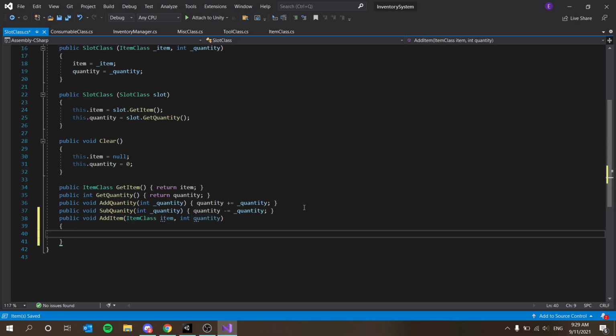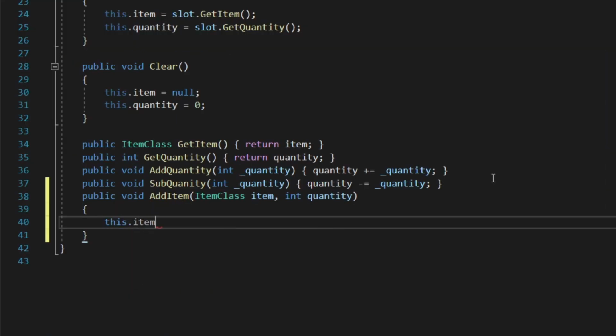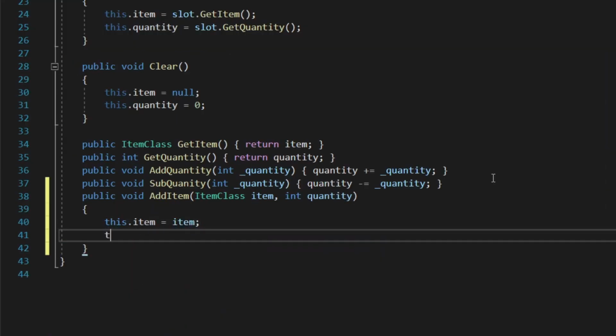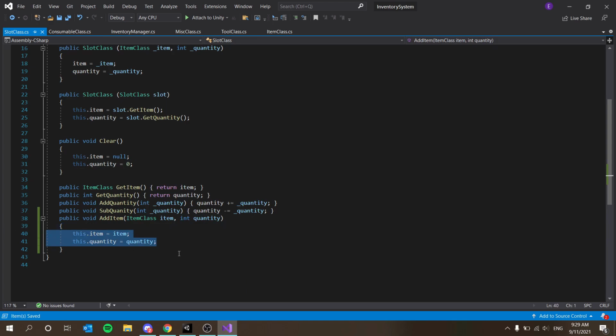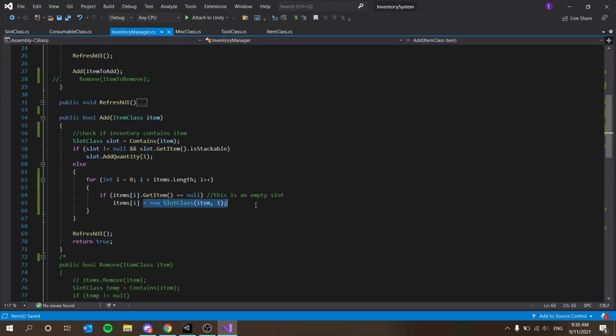And this will say this.item equals item, and then this.quantity equals quantity. Be careful about the syntax highlighting here. See how this one is white and this one is blue? Because it's reading off these ones. That's why this is important. this.item equals item. So that way I can then say .AddItem, item, and quantity will be 1.